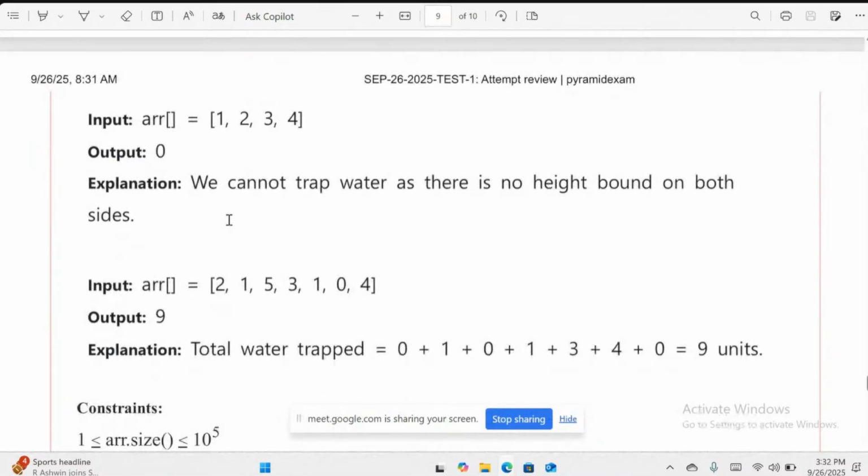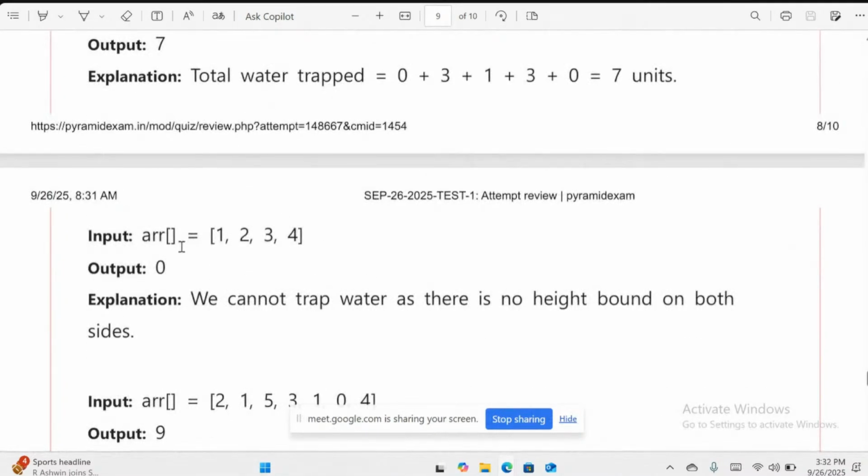Before that, look at another example. Here I am taking array length as 4. There I am giving 1, 2, 3, 4 as array values, the heights. For this I am getting output as 0, because here we cannot have water, because there is no height bound on both sides.